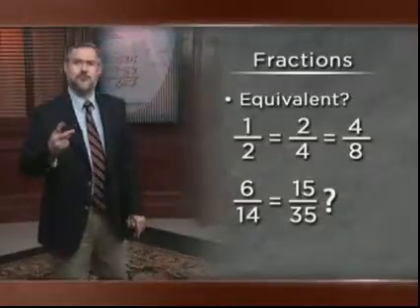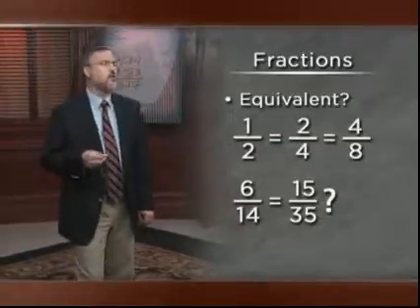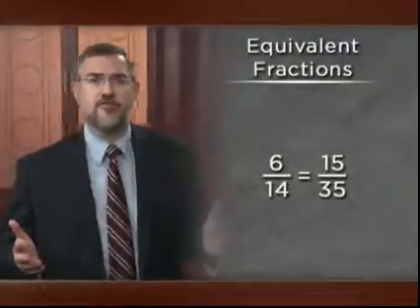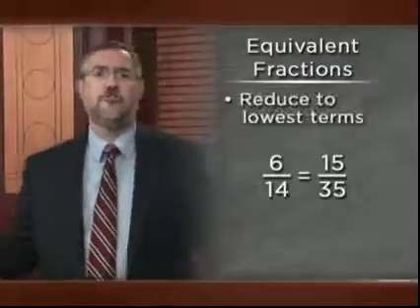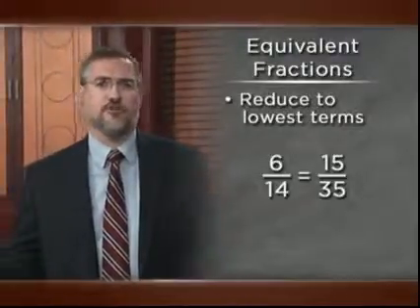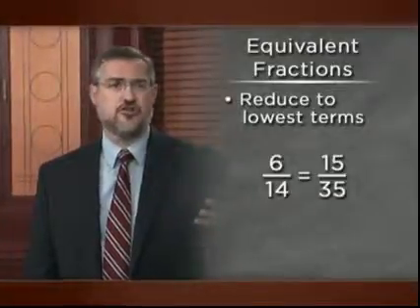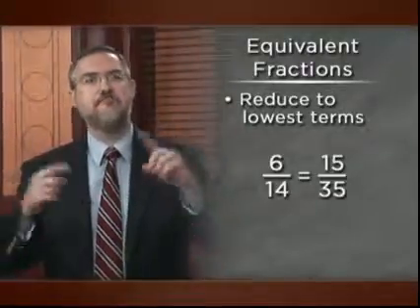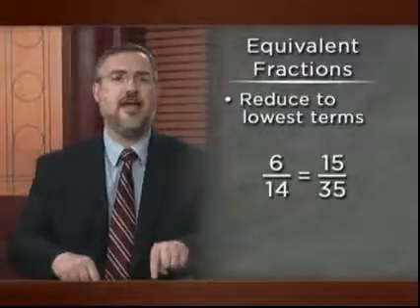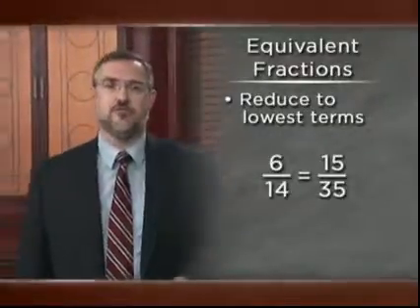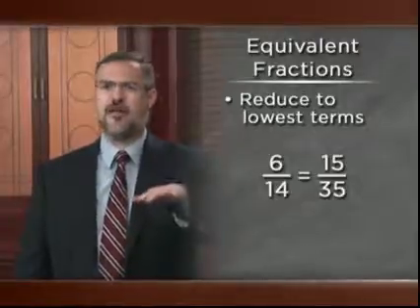Let's see 2 different ways to check whether 2 fractions are equivalent. First, you could always take the 2 fractions that you have and just reduce both of them to their lowest terms if you like. It's that simple. If the 2 original fractions are equivalent to one another, then they must be equivalent to the same reduced fraction, or fraction that's in reduced terms. So let's try that in this example.